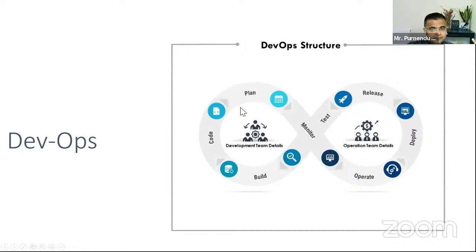But what we essentially do is we build this, we do planning, okay? We make the code changes, we build the solution, and then it goes through a release process. It gets deployed, and then it gets operated. And this whole cycle keeps on running. You will not even know that something has happened in the background. And that's how these big businesses or these big software companies are actually managing their work. So they keep doing things in the background, but as a customer, you will never know. And that's called DevOps. Okay.